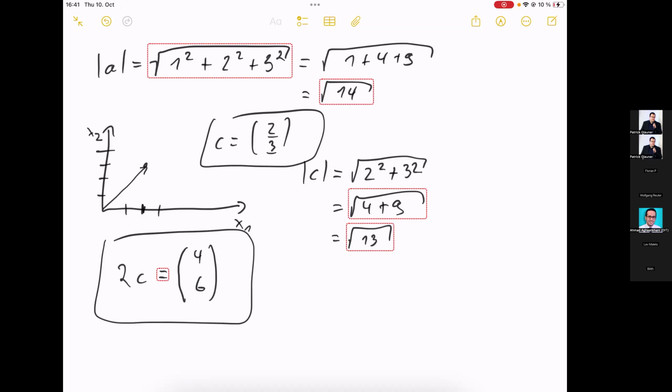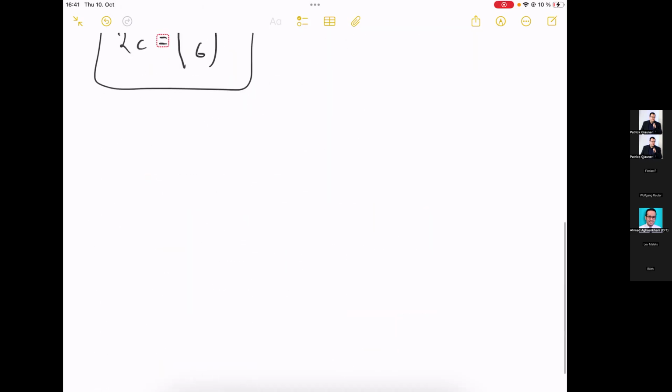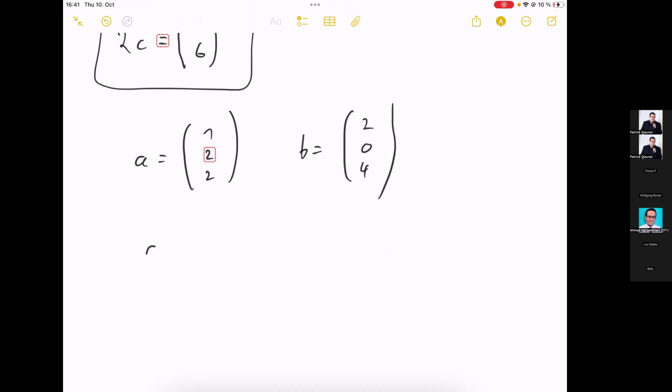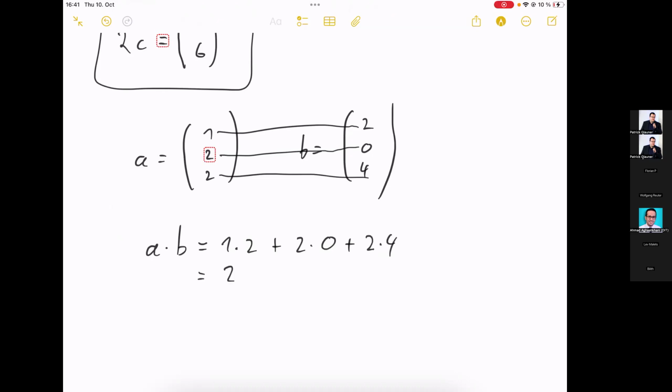And you can do other operations on vectors. For example, let's say we start with new vectors. So A is 1, 2, and 2, and B is 2, 0, and 4. And what you can also do is take an operation that has multiple names, which technically are slightly different things, but with vectors, typically it's just the same. It's the dot product or the scalar product. So you can take the scalar product of A and B, and what you do is you multiply the elements with each other, and you sum together these products. So 1 times 2 plus 2 times 0 plus 2 times 4. So this is 2 plus 8. This is 10. There are all sorts of geometric interpretations of what all of this can mean, depending on the context, but it's just a fundamental operation we see very often.